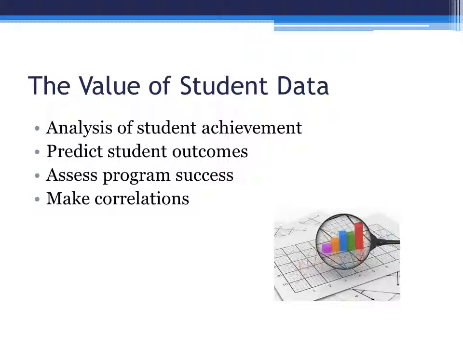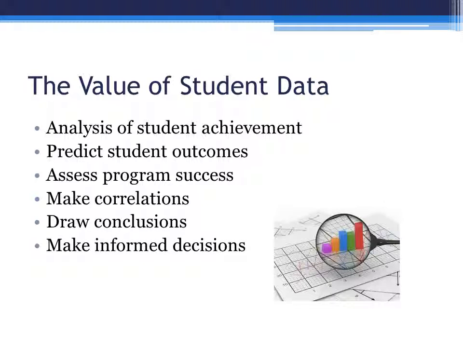And we can also make correlations. It is useful sometimes to correlate an outcome with an input, and data collection can help us do that. By comparing the summative data sets with the treatment or the instruction that students received, we can make some conclusions about the effectiveness of instruction. And of course, data should help us make informed decisions about what we're doing in the classroom every day.